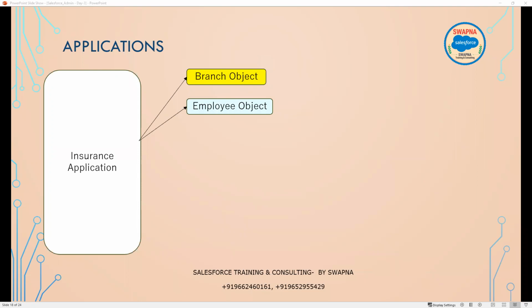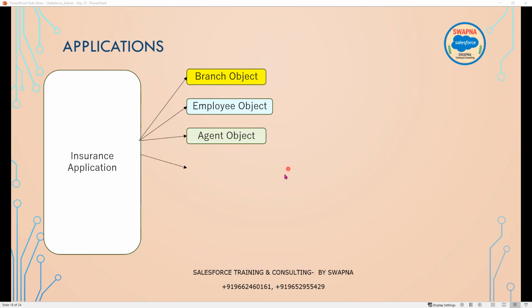They are outside of the insurance company, but work for the insurance company as agents. So in order to store who all the agents are for this insurance application, I need to store all the agent information in a separate object.